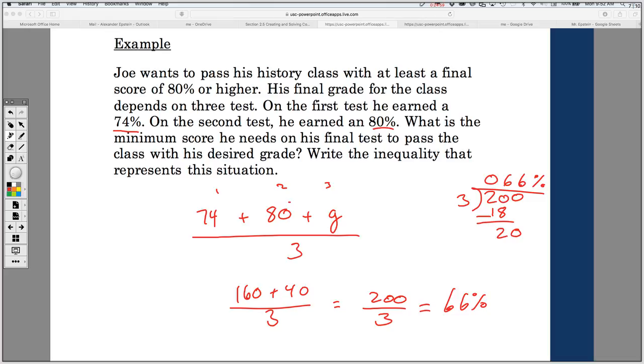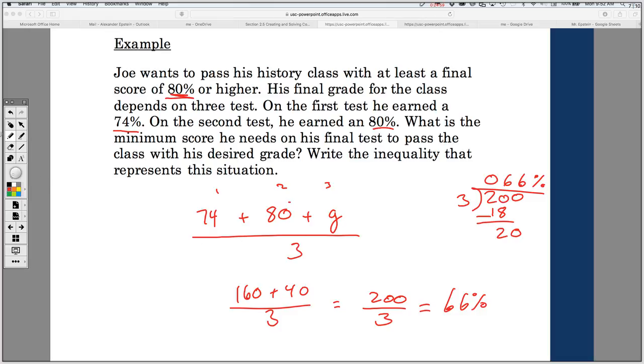Now, if you leave it as this, which is an expression because it doesn't have an equal or an inequality sign, and you keep in mind the 80%, you can do what some people did and plug in different things and see if, when you calculate it out, it gives you 80% or more. But since we're on inequalities and we don't have time to do trial and error, we're going to actually make a comparison.